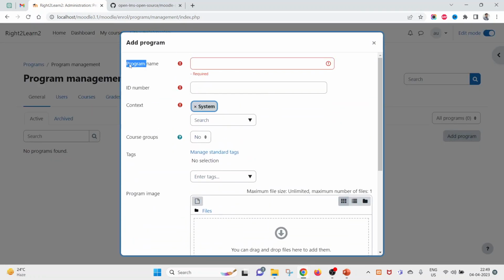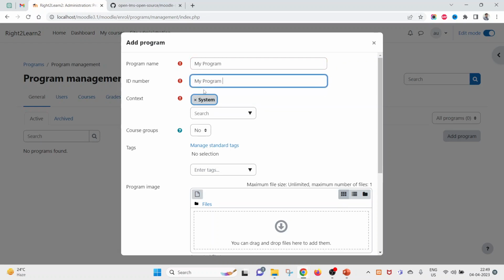and these program fields are like the fields in the course. So put here the program name. Let me put my program. Put the same here as an ID, and you can create this program either in system context or in category context.